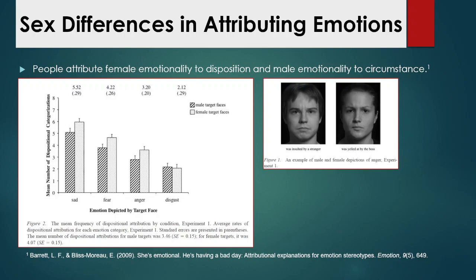There's old research going back into the 70s that has looked at adults and how they explain babies crying. They attributed girl babies who are crying to, it's because she's scared. And boy babies who are crying, it's because he needs something. Like something's wrong. Make him stop crying. Baby boys wouldn't cry unless there was something wrong.